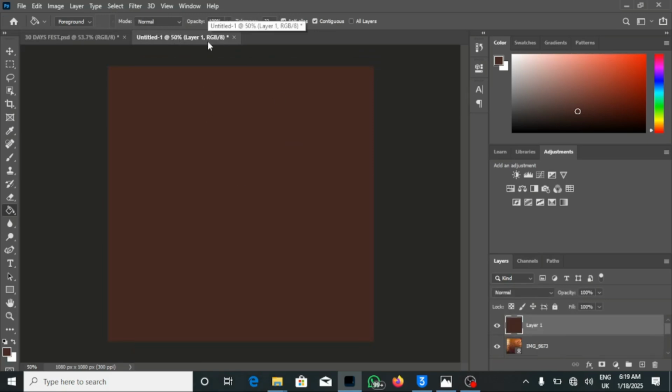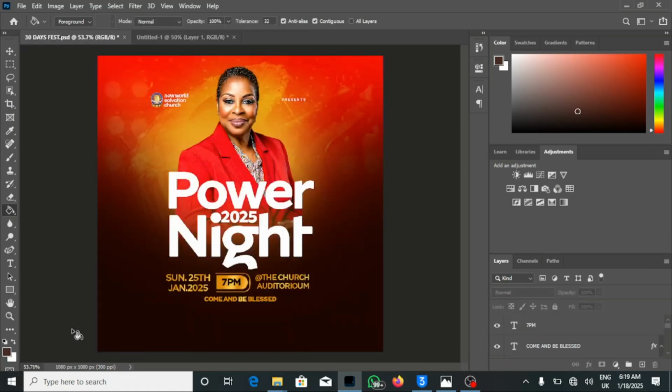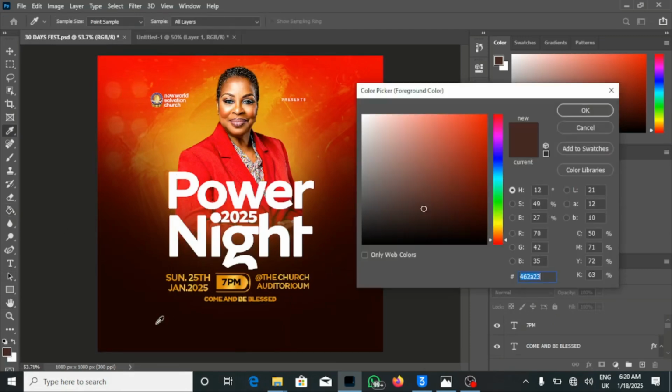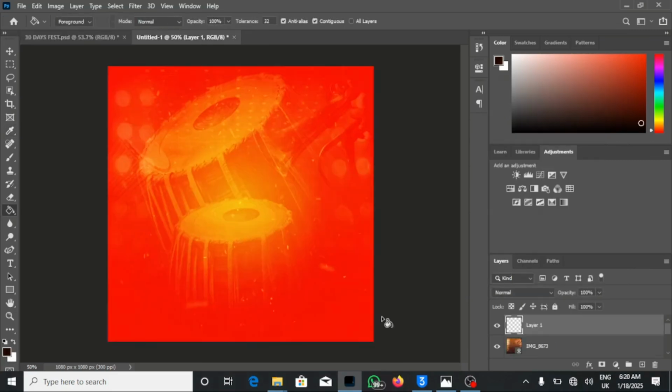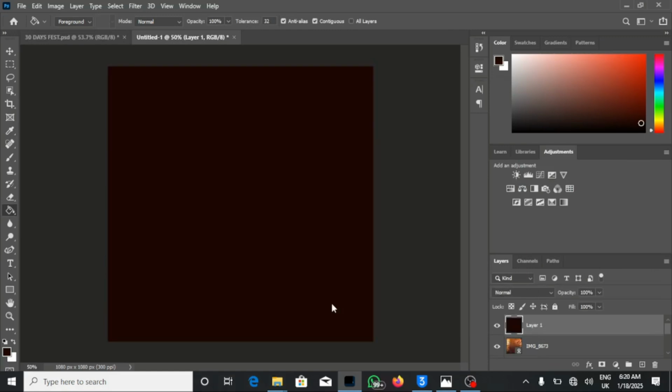So let me actually go and copy the color code for this one so that we can get everything correct. Alright, so the color code is 1F0701.